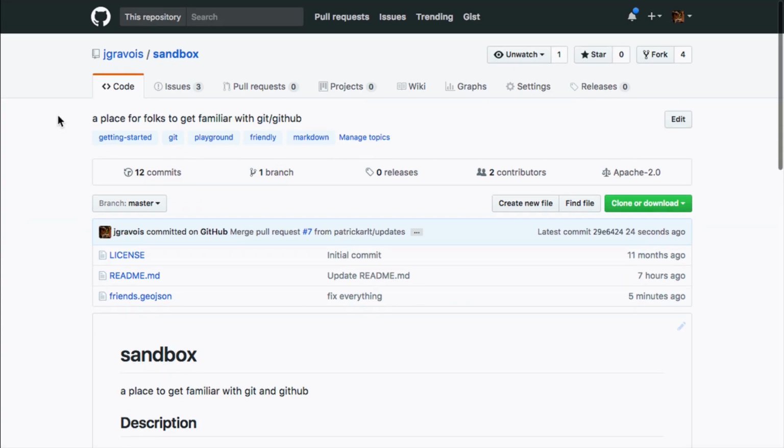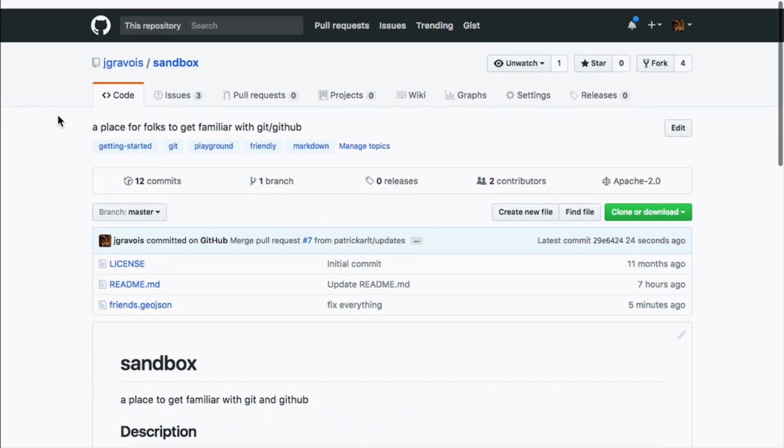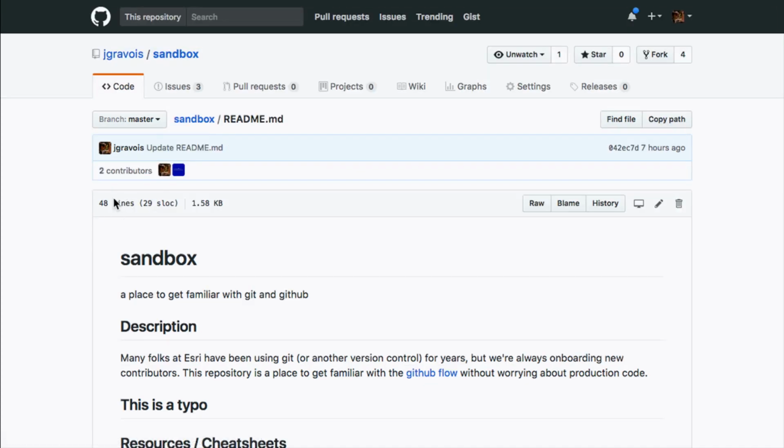I'm going to say, Sandbox looks really good, but it would look a lot better if it had a picture of Frank Zappa there for everybody to see. So this README, this is a .md file. This is still just a text file though. And Pat's so far been showing you the hard way to do things, and I like to do things the easy way. So the easiest way in the world that I can edit this file is I can skip the cloning, I can skip putting it on my computer, I just edit it here in GitHub.